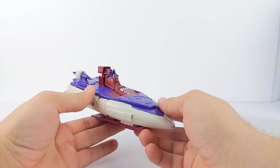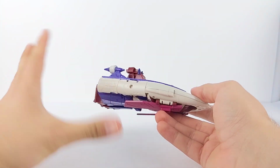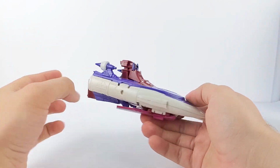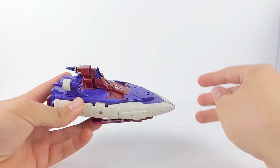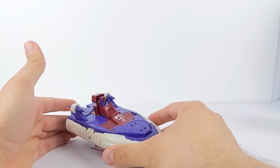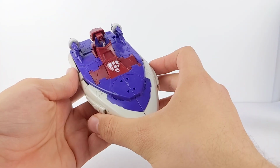So everyone calls it a flying boat. I mean, technically they're right, but it's a hovercraft. An actual hovercraft would be like an inflatable, pontoon type deal, and these would be the fans. So yeah, you got that going on.